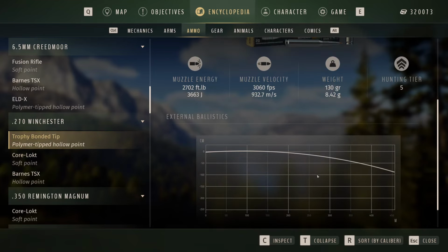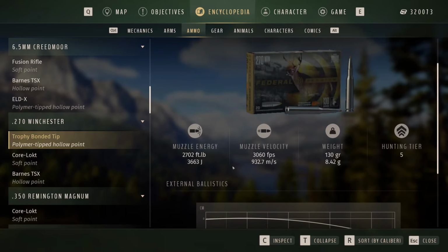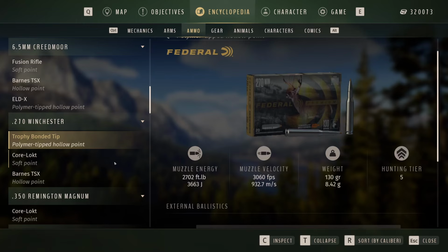But that's not really too much of a factor with the 270 here. So the 270 is good: all tier 5s, quartering shots, broadside shots, a frontal shot, you're good to go. So you don't really need to worry about too much there. The only thing you have to worry about is maybe hunter score on some of the lighter tier 5s. So if you're worried about the hunter score, this next one is the one for you.